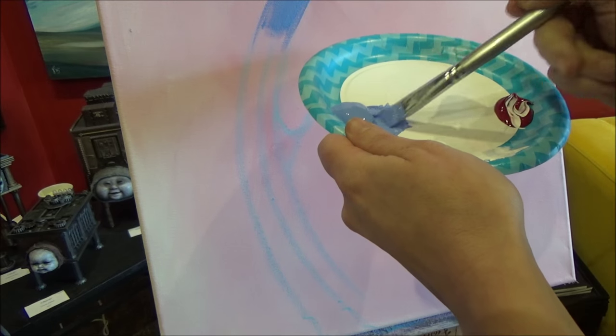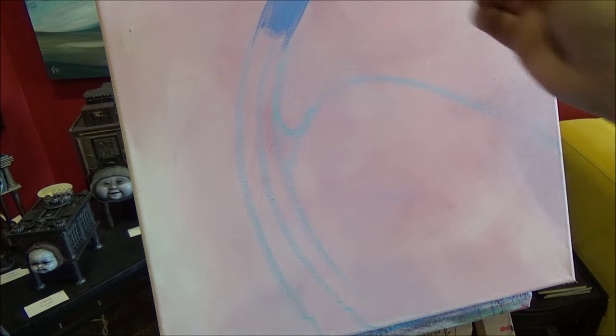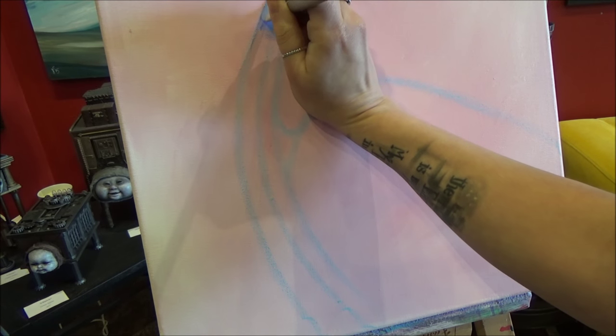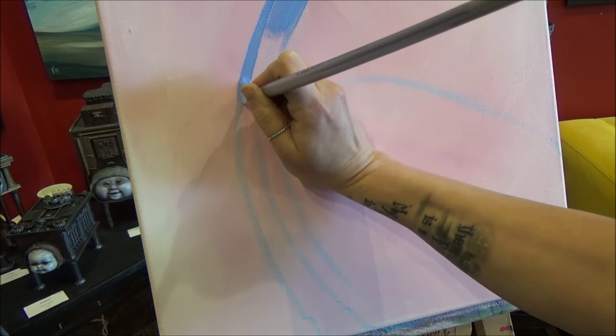Now I'm not overly concerned with the paint being evenly spread right now. We're just getting her shape in there and a base of this color down. We'll come back and make sure it's solid in a minute.